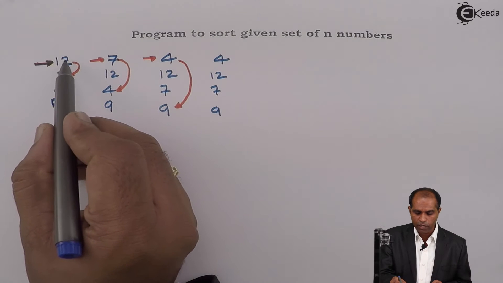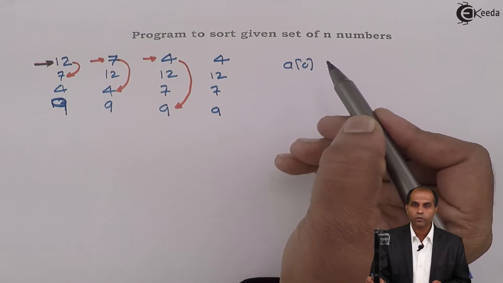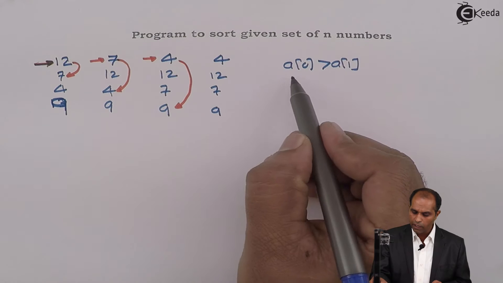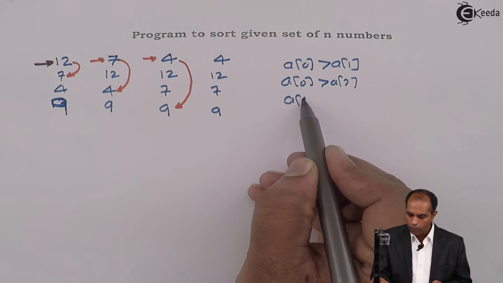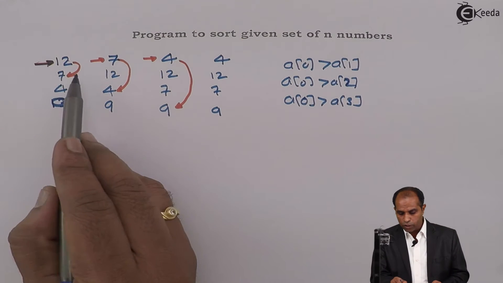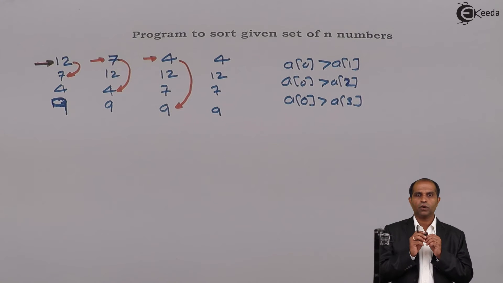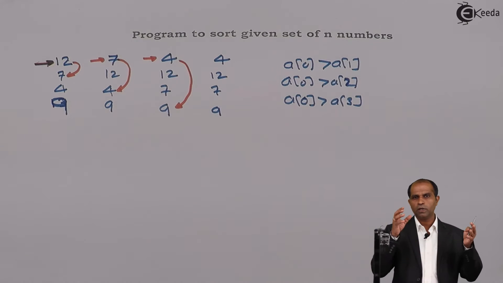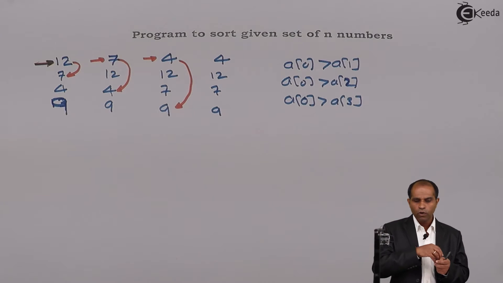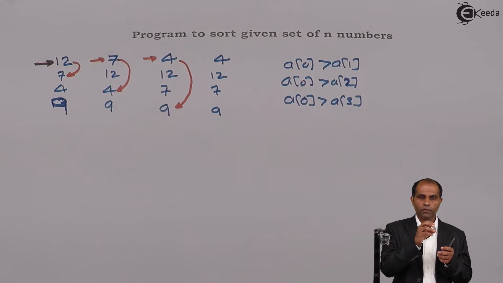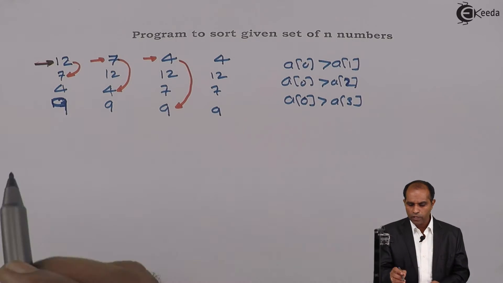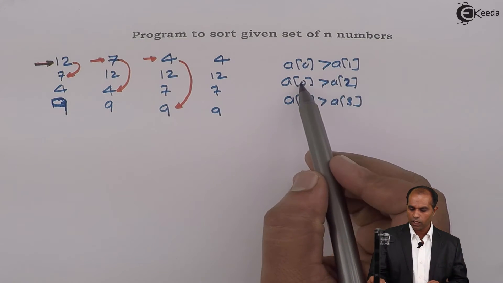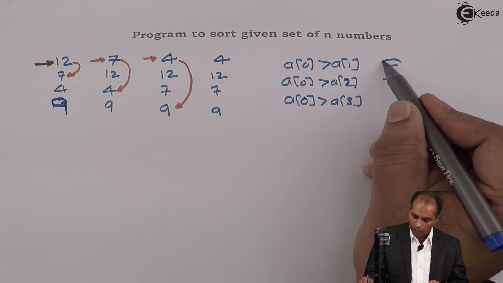Let me write this with indices. Assume the first number is at a[0], second at a[1], third at a[2]. So a[0] was compared with a[1], then a[0] with a[2], and finally a[0] with a[3]. At the end of the first operation, we bubbled out the smallest number and placed it at the top — just like sensing different-sized balls and swapping when you find a smaller one. We call this Trip 1: a[0] is compared with a[1], a[2], and a[3].